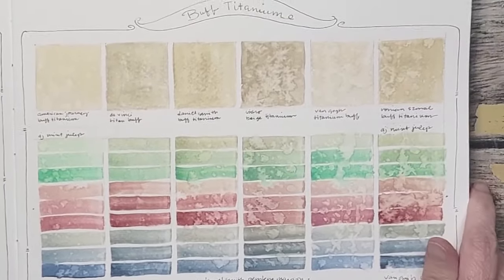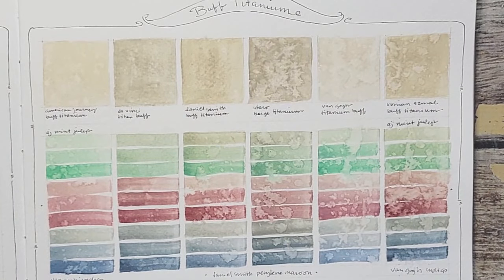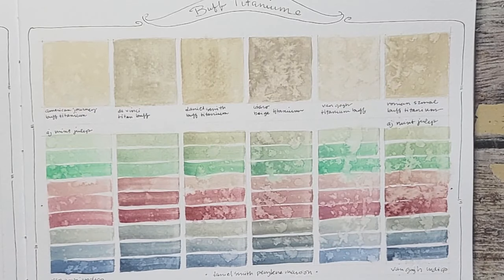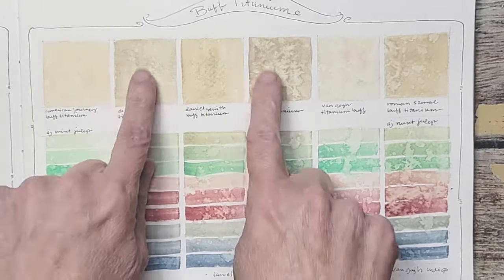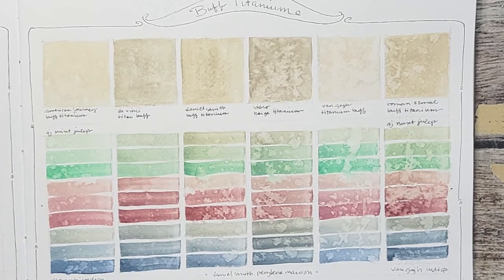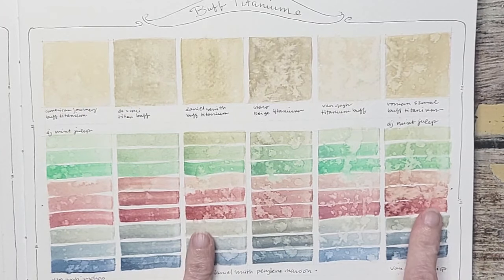When you think about usage, if you are someone who paints a lot of flowers, you're probably going to want to keep the color brighter, so you would probably go with one of these two. If you're someone who does a lot of urban landscapes, so think about urban, it's usually dirty and graffiti and more old buildings, I would probably use more of these two because they have the grayer colors down here. If you are looking for something overall, I would probably go with either one of these two.